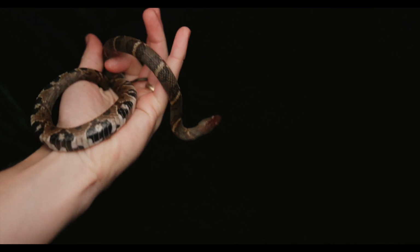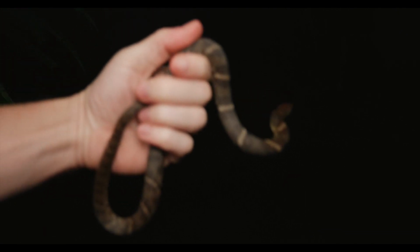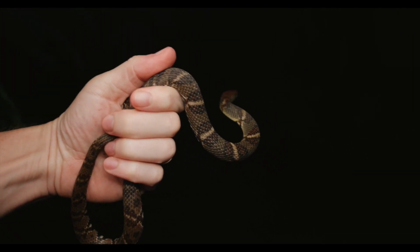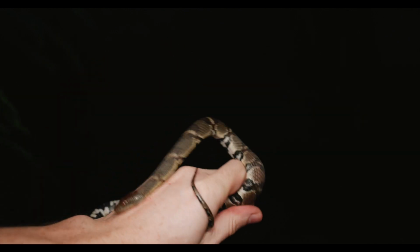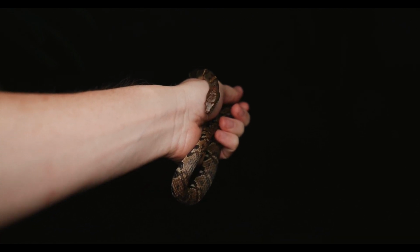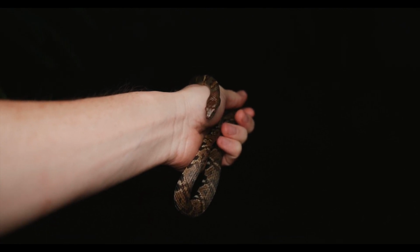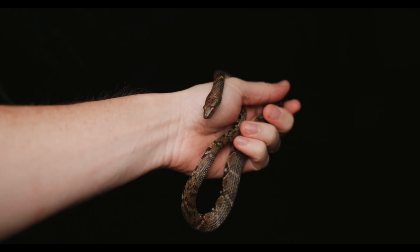And yeah, this guy was found sitting on a tree branch. And that's right where he's going to go back when we're done filming. But kind of fun. I think this will probably be the last snake we find. We still have a little ways to walk out, so who knows. But this one may close us out for the evening. And if so, we'll pick back up on the next walk. Otherwise, we'll check back in with you guys if we find something.